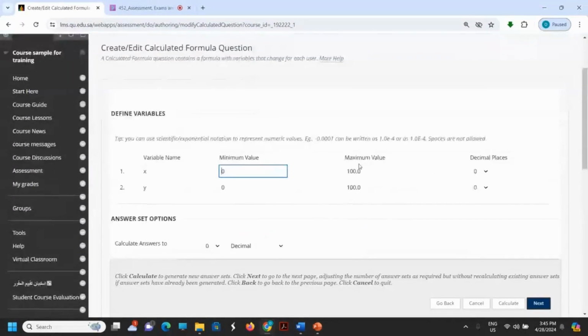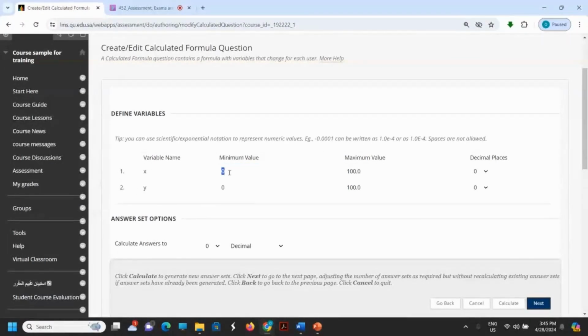Now I have to define the variables. Here I have variable x and variable y as stated in my question. And I have to provide minimum value and maximum value. Maximum value is 100 here. Minimum value is 0.